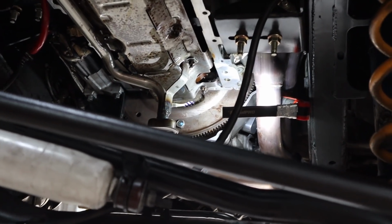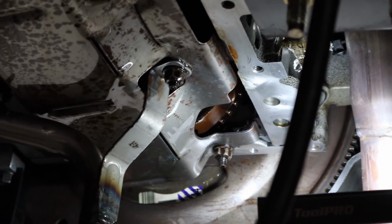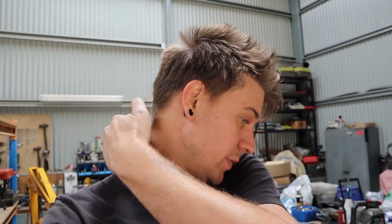Alright, inconclusive guys, as you can probably see up there. These 58 teeth trigger wheels are pretty thick. They're very different to the 24 tooth ones, and they're pretty hard to damage. From what we can see, there's nothing obvious that's showing any sort of damage.